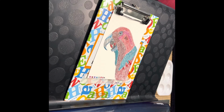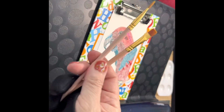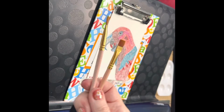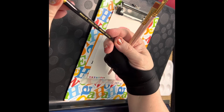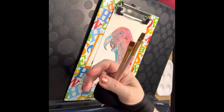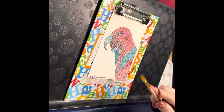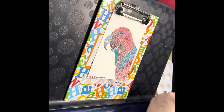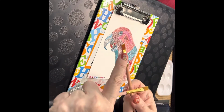I don't want to grab one of my good brushes. I should have had that out, but I have this one. These I use for gouache, so I'm going to use these. And then I have this one, which is a King Art brush, and this is a dagger. Because we're going to be doing feathers, I figured we could try to use that with the Gamsol. We'll see. Okay, so I'm going to use the square one.